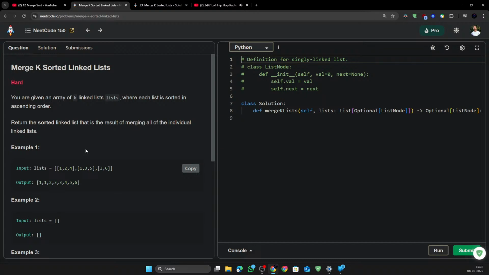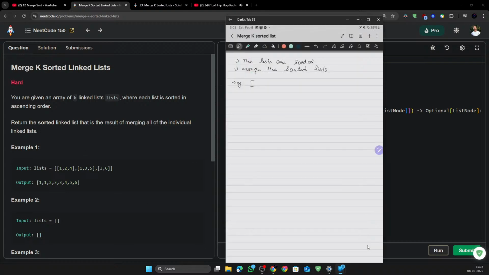Sorry, the lists are sorted. Merge the sorted lists. For example, where is it?